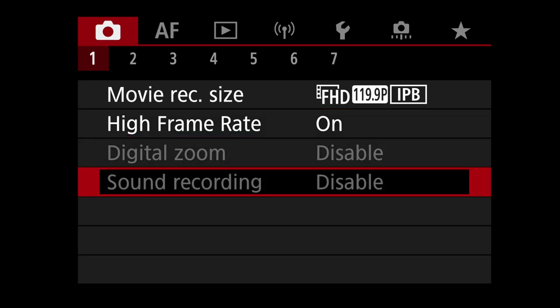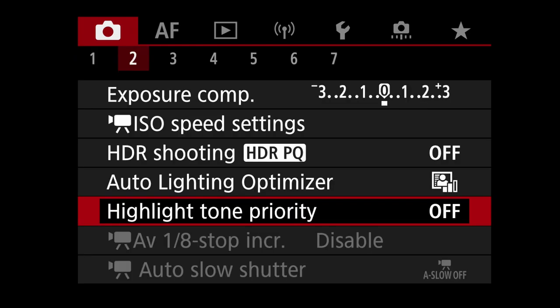Oh, sound recording disabled. Okay, so I already have it disabled. Perfect. So it's right there in the beginning. You just want to make sure that you have that sound recording off as well.